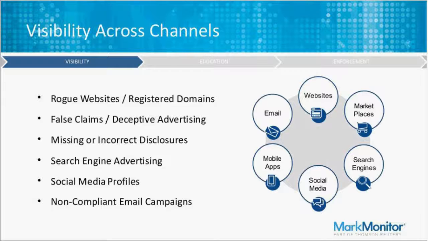I covered search engine advertising, social media profiles, and then into non-compliant email campaigns. You kind of think of all of these like areas of data points, and you want to know that 98% of your agents and brokers are out there doing what they should, but there's another 2% that isn't, and maybe they need a slap on the wrist, or maybe they need to be removed from your program entirely. So you can make that call when you have that visibility.